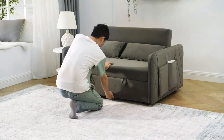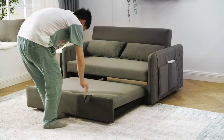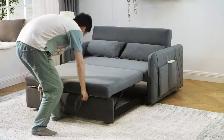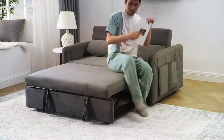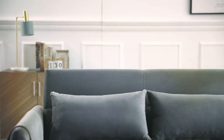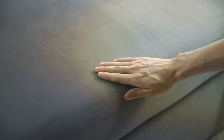The Gucloveria is not just about looks — it's also designed with practicality in mind. The pull-out mechanism is engineered for ease and durability, allowing you to transform the sofa into a bed with minimal effort. This is complemented by the sofa's sturdy construction and a supportive mattress that promises a comfortable sleep, whether used nightly or occasionally for guests.